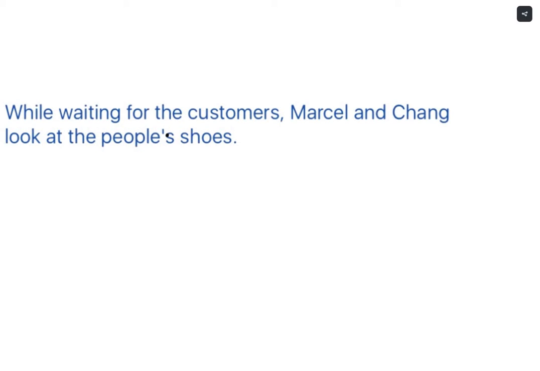Here we've got an example of 2 actions taking place at the same time. While waiting for the customers, Marcel and Chang look at the people's shoes. Your present participle is going to be here, the waiting. And this is a case where we're going to be using the en to translate the "while". So you are going to have en plus the present participle.